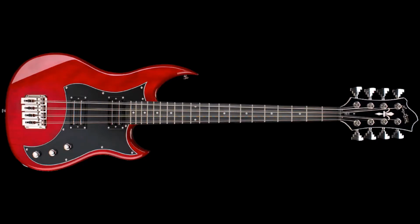So I got my Hagstrom HB-8 as a gift from my wife. I would be lying if I said I knew exactly when. It was some time ago. I would say probably 7, maybe 8 years ago now.